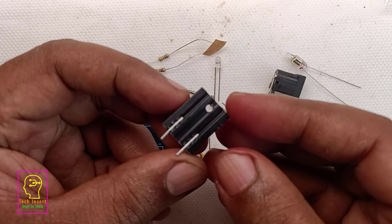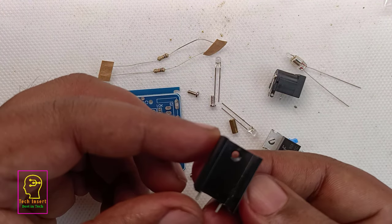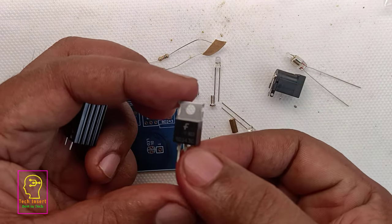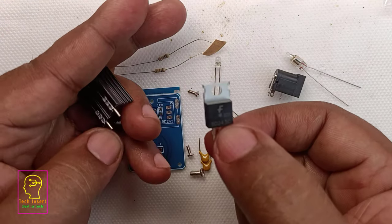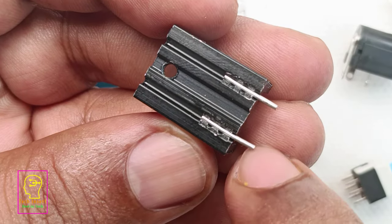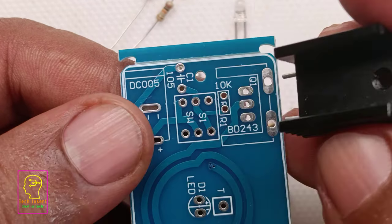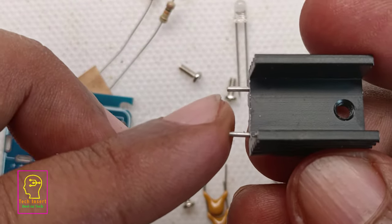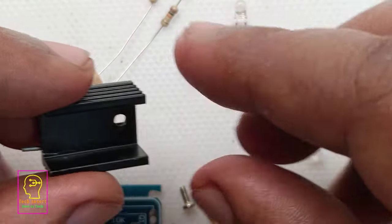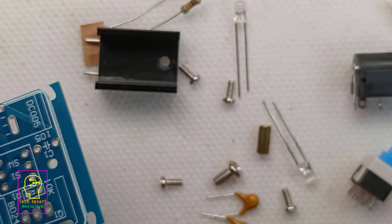Also, this heatsink is not that good. I recommend using a very good heatsink for this transistor, because this transistor will heat up quite a bit. This transistor will be drawing a high amperage, so a very good heatsink is required. But for testing, I will be using the same heatsink. You can see how we can fix this heatsink in the PCB. They have given proper spacing for that. If you are planning to use this for a long period, then definitely you have to change this heatsink to a pretty good one. And they have also provided some screws for fixing the transistor to the heatsink.